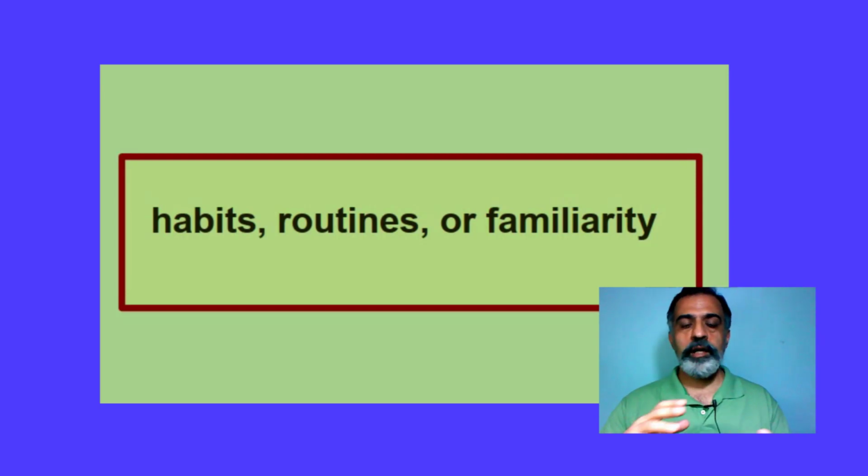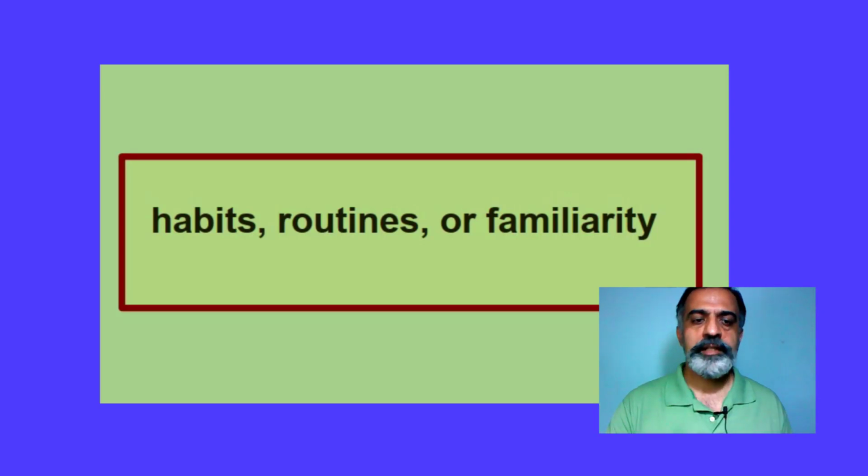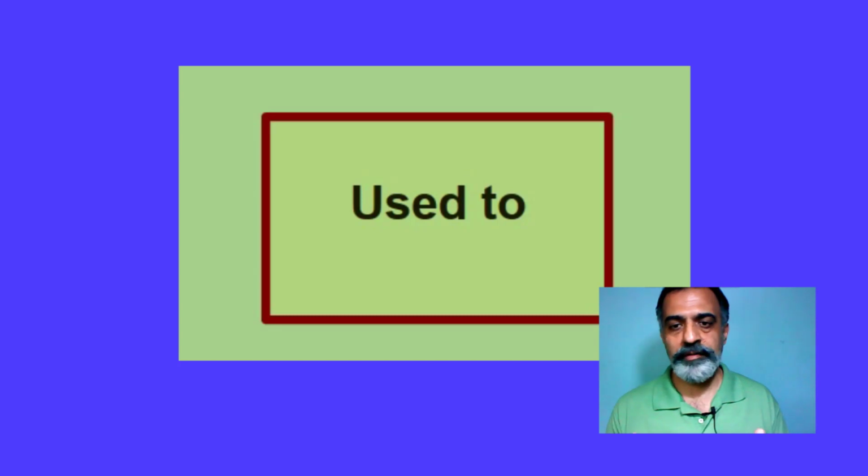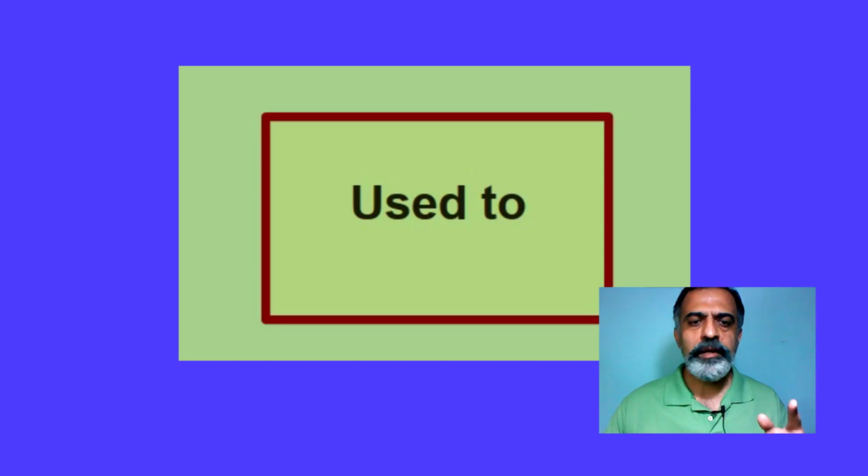Of course, they are used in different contexts and they have slightly different meanings and different grammatical structures. Let's break them down. We'll start with used to. This phrase is used to talk about past habits or actions. It indicates that something was true in the past, but it is not true anymore. Look at the basic structure.